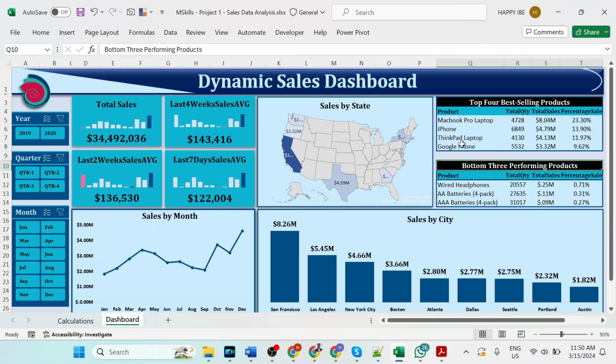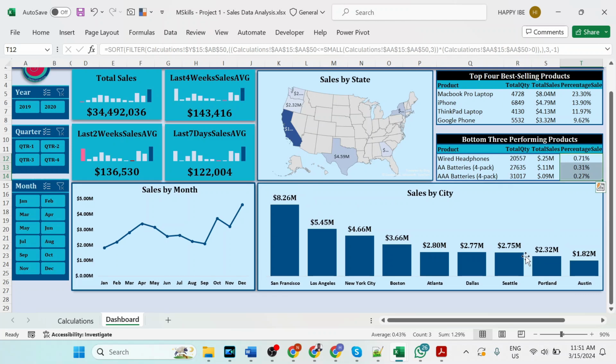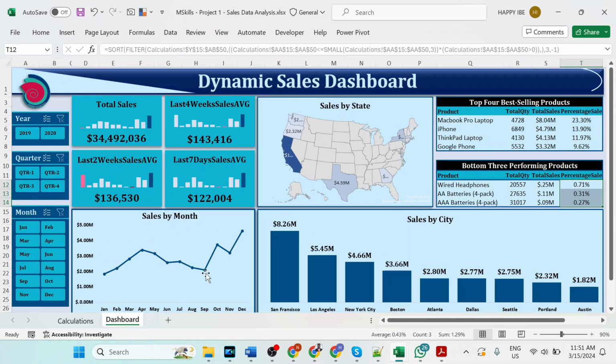These are the top selling products, and these ones are the bottom three selling products. We have the quantity, the sales values, and the percentage sales. Here we have sales by city, and sales by month.